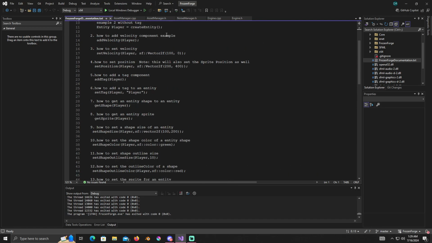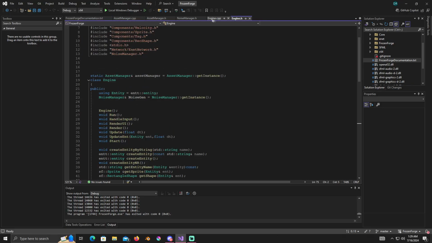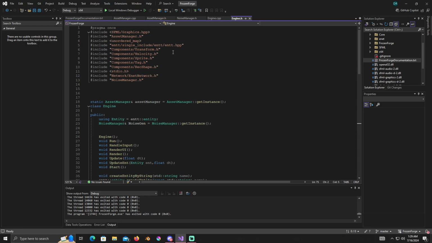But that's pretty much it. I hope you guys enjoy this. Once it gets in a better state, I'll make it available. I definitely want to be able to have the networking working so we can create a multiplayer game. I'm going to try to use encapsulation and abstractions, and try to make that as simple as possible so it'll be easy to create games.